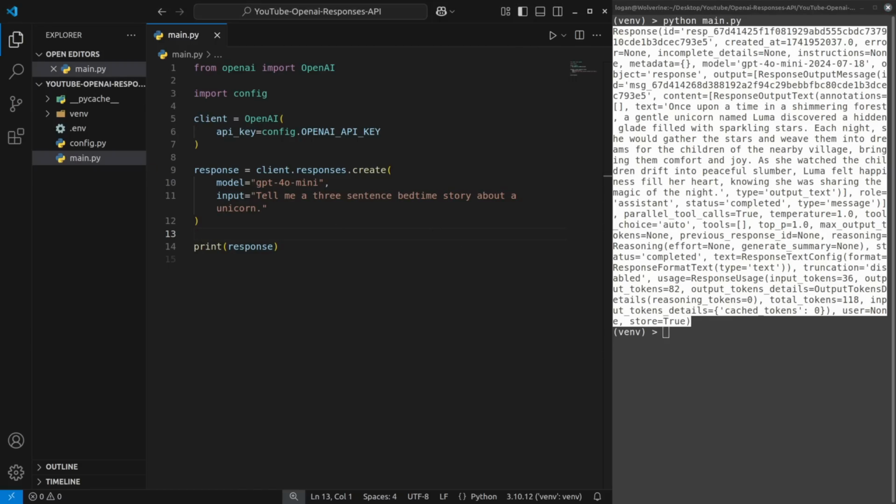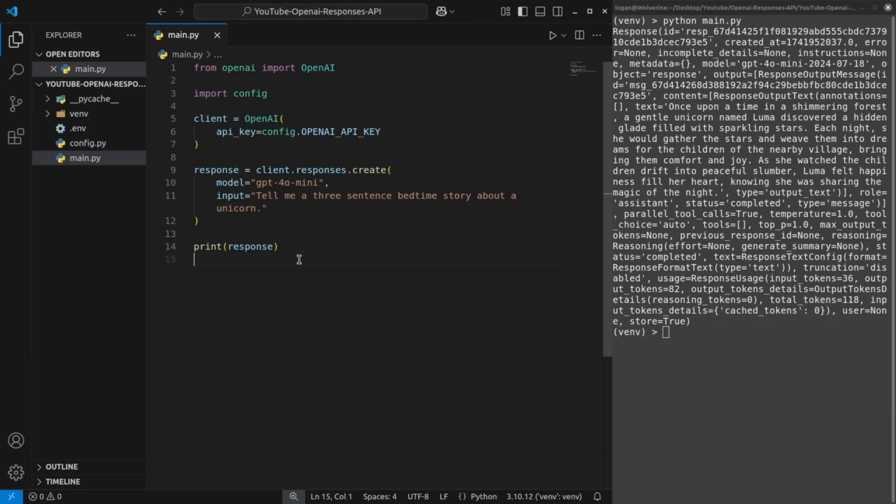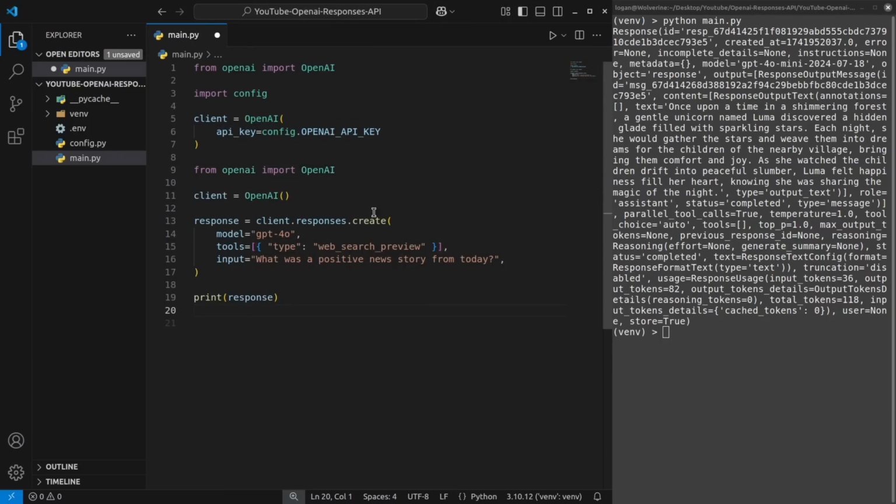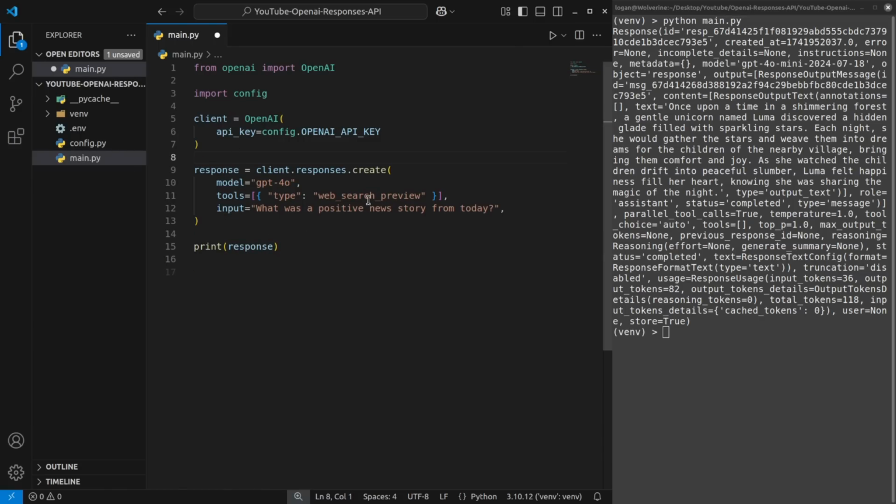Now let's look into another example of web search. This is very interesting. OpenAI has released their own hosted version of web search. So what it will do is that it will do the web search and summarize the result.